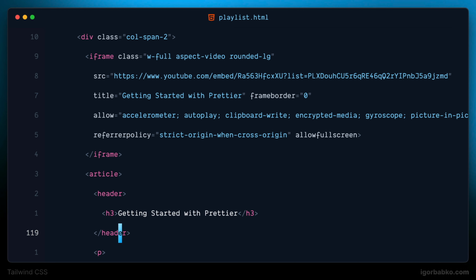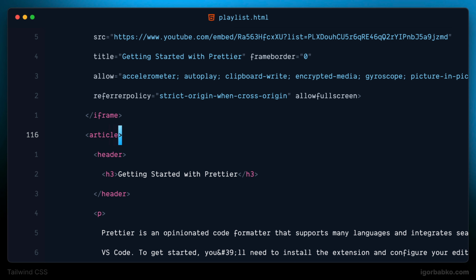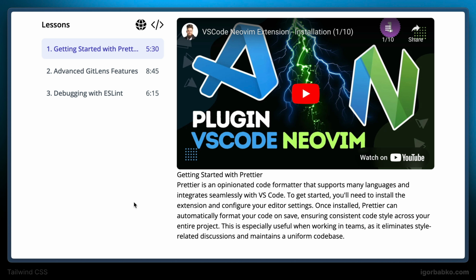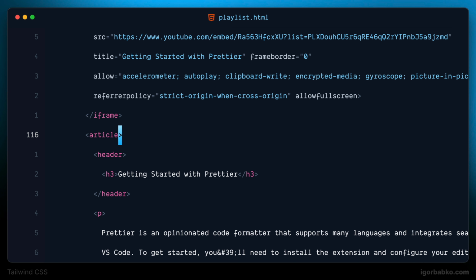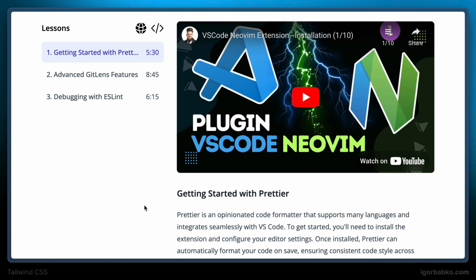Alright, let's firstly take a look at the description. As you can see, it is completely unstyled. And now let's see what is going to happen once I apply a class called prose that is provided by that plugin we have just included. And right away we're seeing how individual elements such as headings as well as paragraphs have been styled to have a proper look for an article.